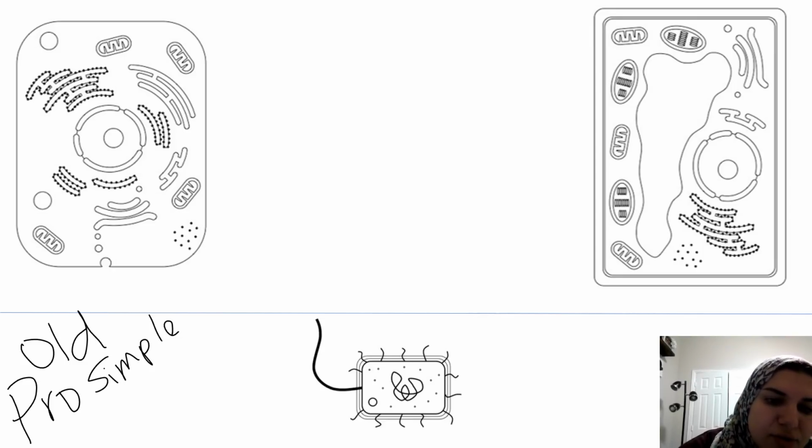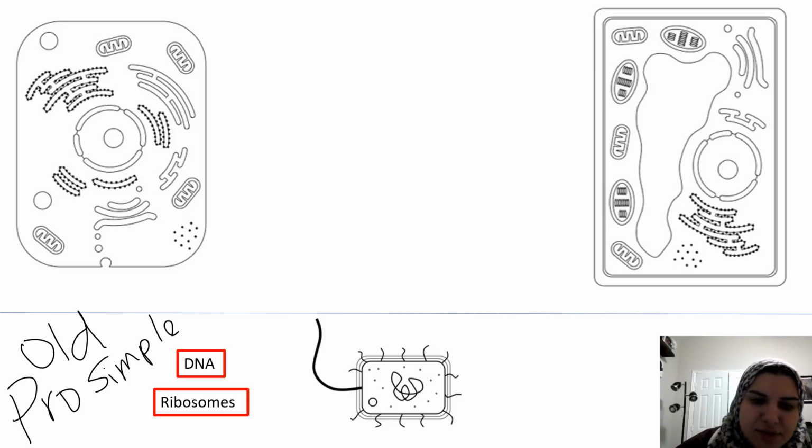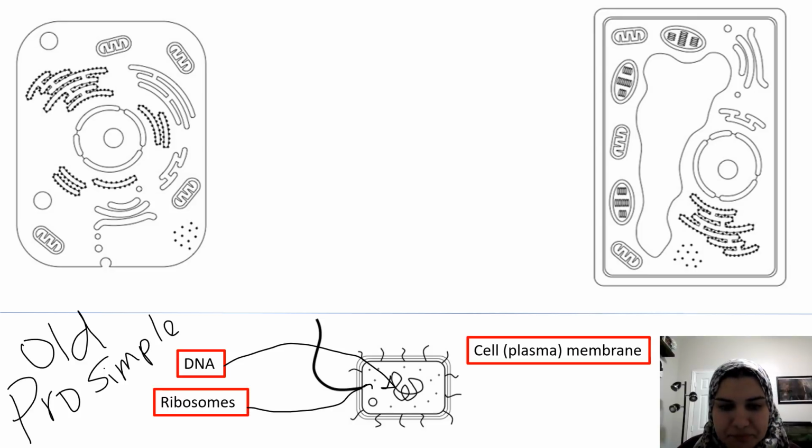It doesn't have a nucleus. That means it also does not have organelles. So let's look at what it does have. It has DNA, and we know that DNA is super important because DNA is basically the code for making proteins. We know that it has ribosomes. Oh, sorry, DNA, point to it. Ribosomes, those are the tiny little dots in there, and those are the actual building factories for proteins. So DNA codes for proteins, and then the ribosomes actually go out and make them.